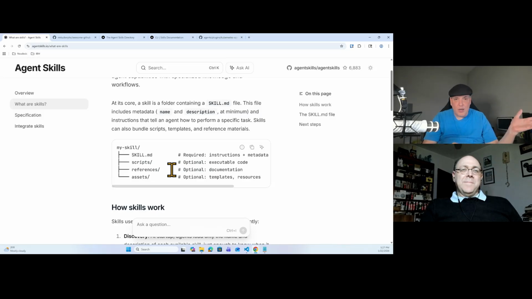It can draw on a specific agent skill. It can call an MCP server. I do this all the time when I'm typing in questions that have to do with Azure. There's an Azure documentation MCP server, and instead of just generally going out on the internet or wherever it decides to look, it goes to something that would be considered a better authority on Azure, assumedly, which is the documentation. So that MCP server is a way to do that.